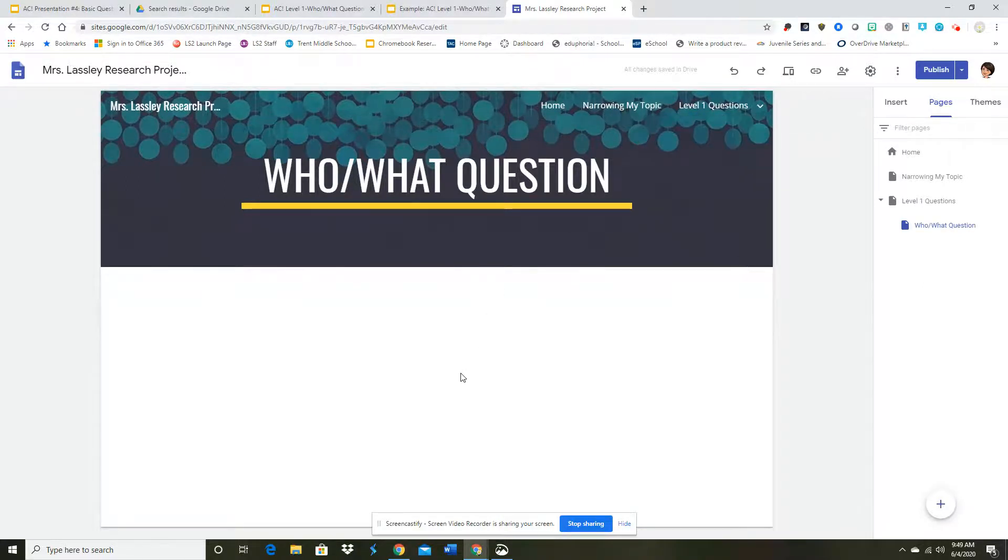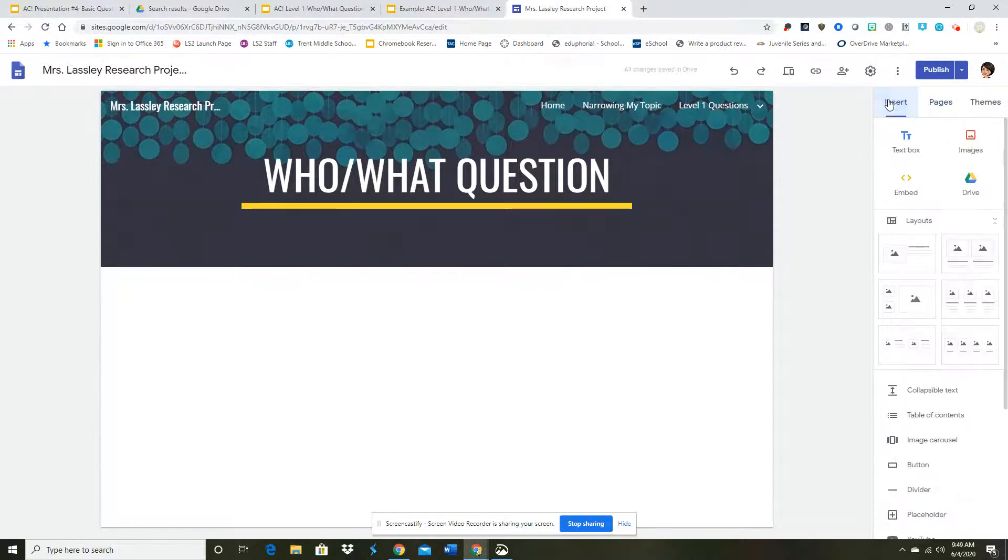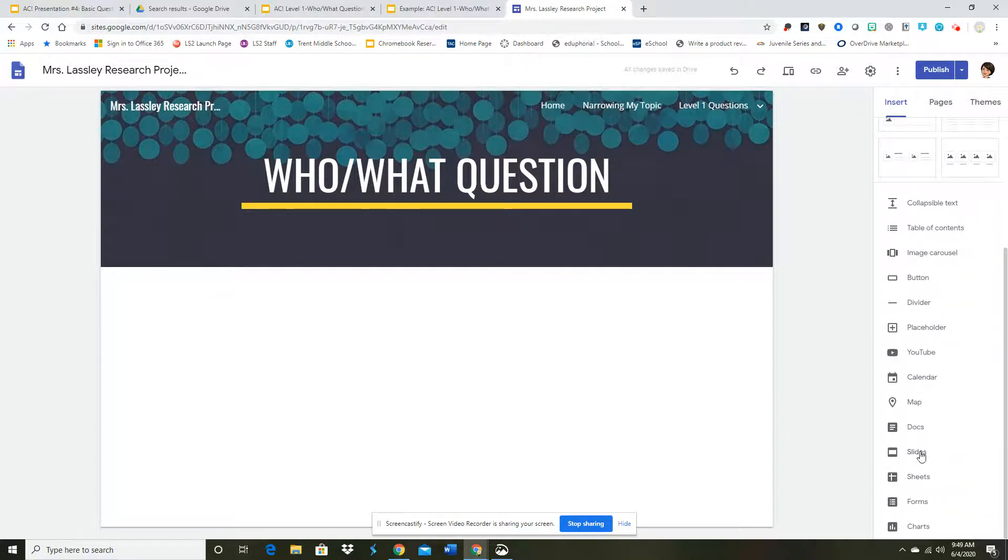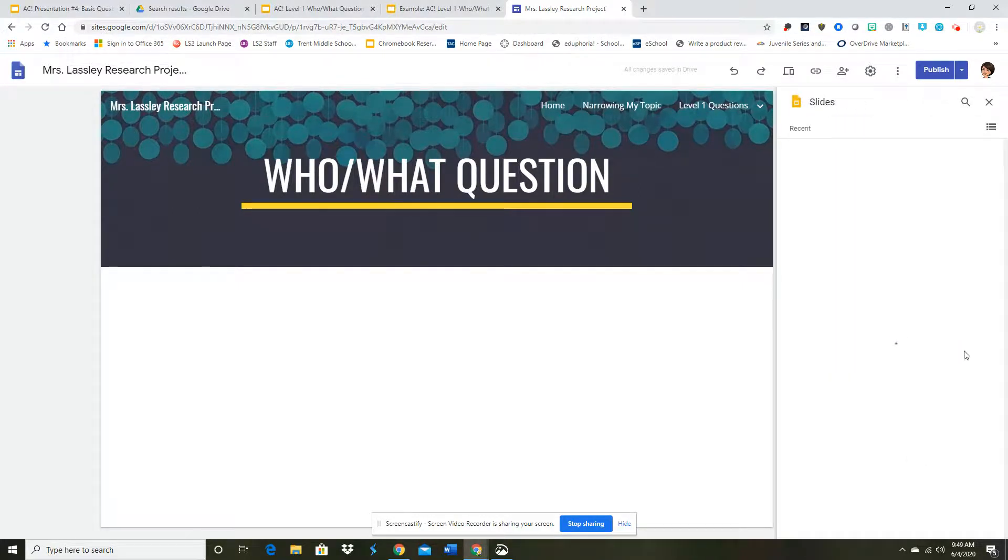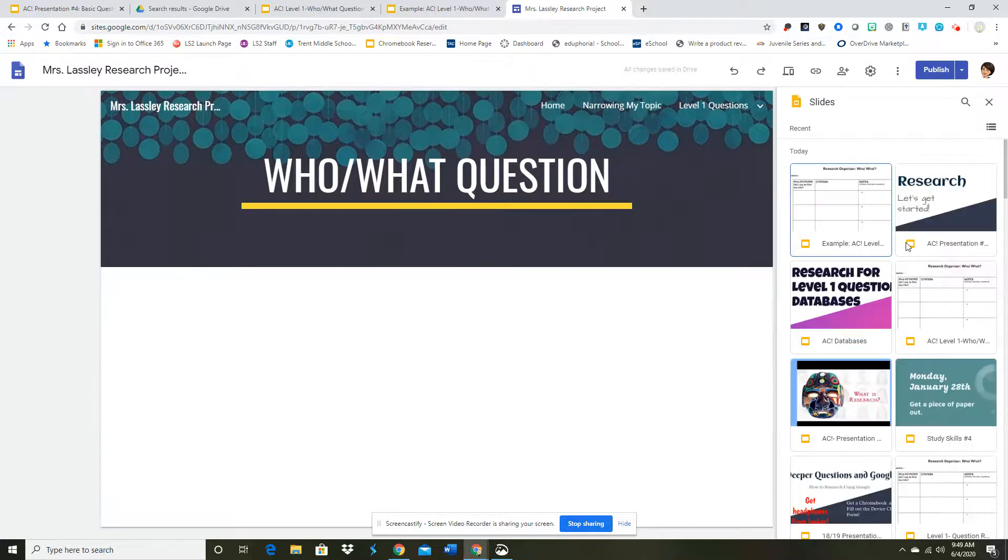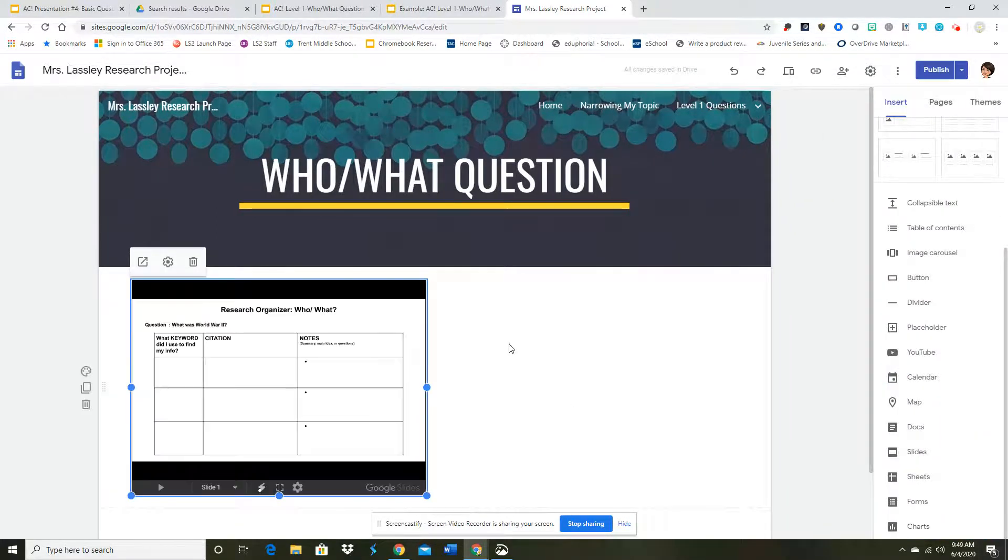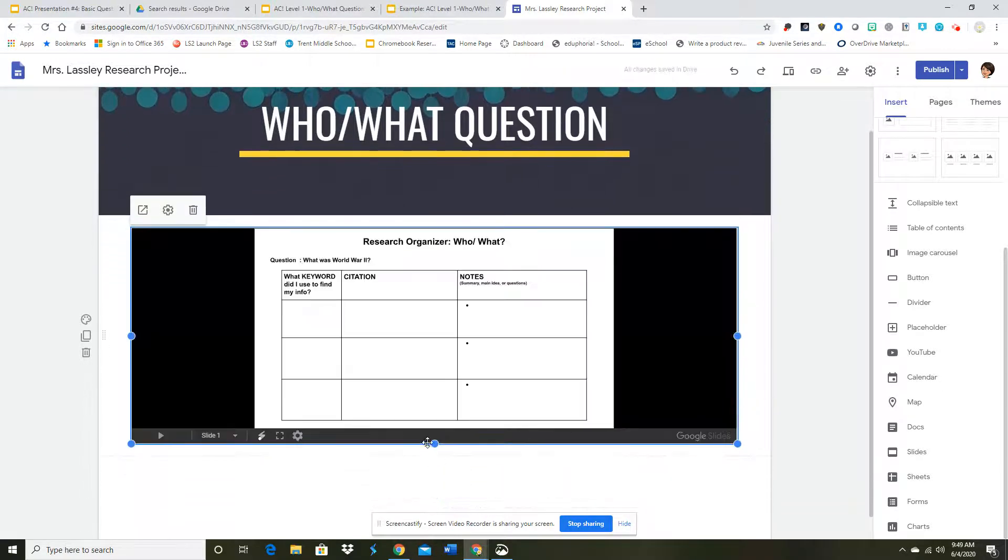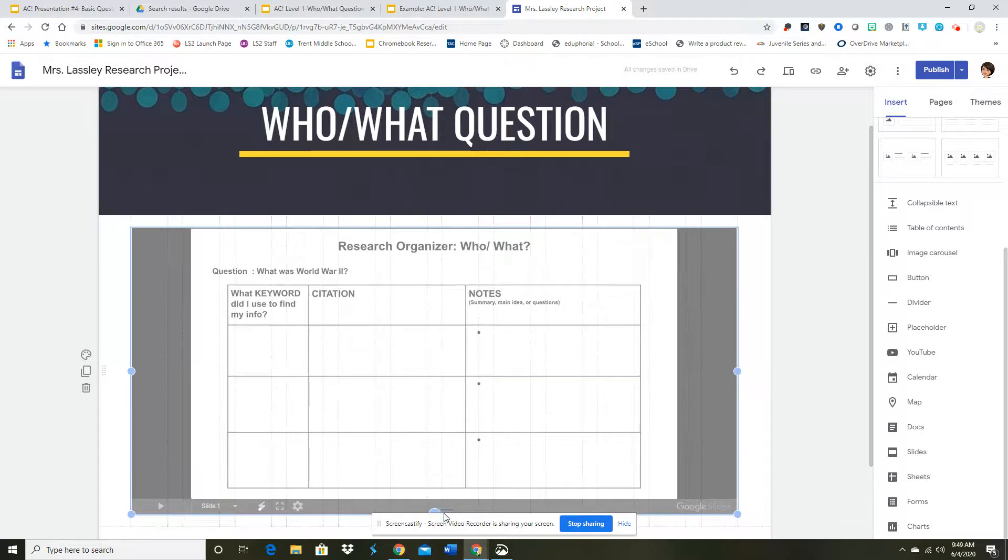I need to add something to this page now. So what I'm going to do is come over here and hit insert. I'm going to come down here to slides and you have options here. I always do the most recent because since I was working with it, I know it'll be right there. I'm going to click on it, come down here and hit insert. Look what happens. So any changes I make, it will go in here and I can make it a little bit bigger so it's a little easier to see.